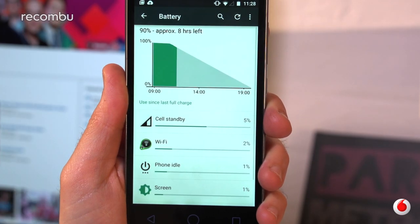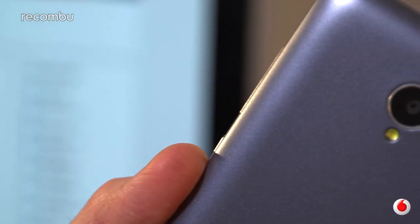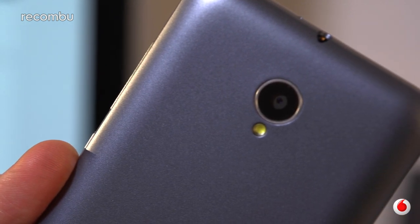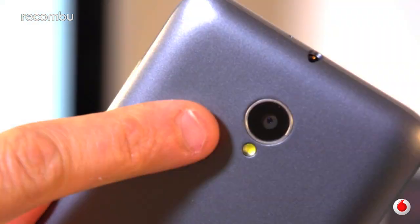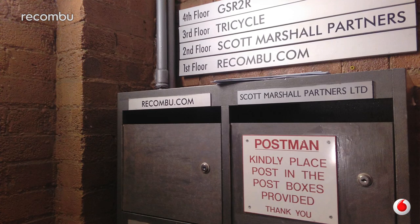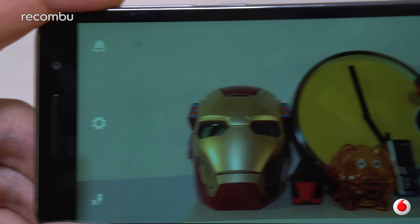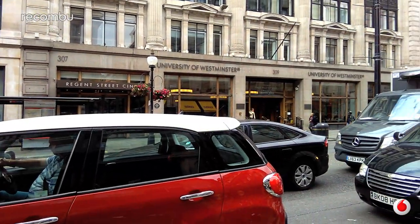You can enjoy seven hours of continuous video streaming on each charge, which is about an hour or two more than most rival handsets. Round the back you'll find an 8 megapixel snapper, complete with an LED flash for everyday photos. While most budget cameras are quite disappointing, the Smart Prime 6 actually does an admirable job of producing decent looking snaps. Vodafone has pretty much left Android's camera interface well alone, so it's a nicely streamlined affair. You can also shoot 1080p video, which is perfectly fine for simple home movies, while the 2 megapixel selfie camera is one of the better budget offerings we've sampled.